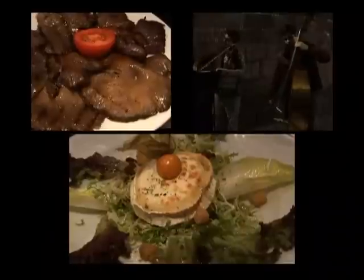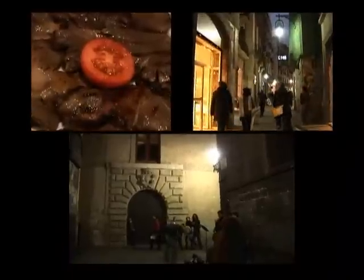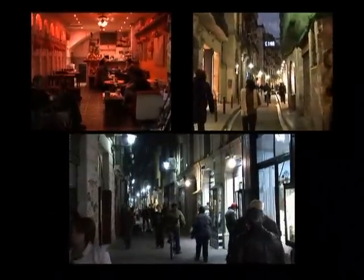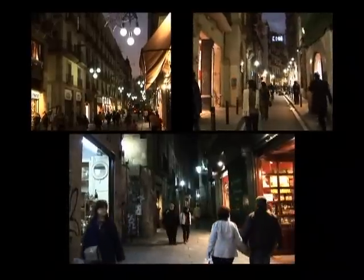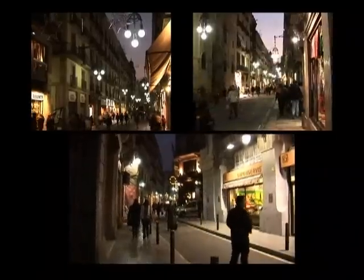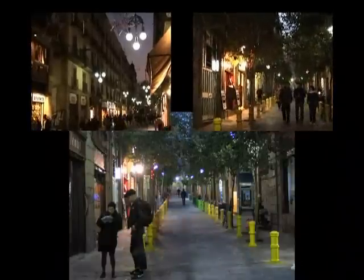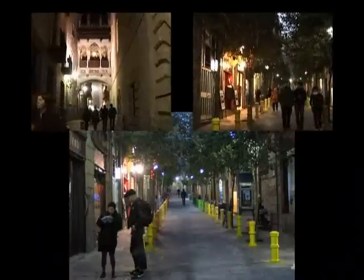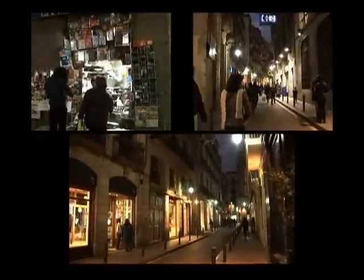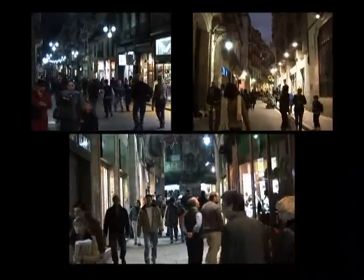Here we are in November and people are still out in the evening — comfortable and lively, with a lot of great restaurants in this center part of town. Fabulous food at a reasonable price: there's goat cheese on the salad, regional specialties, and a whole variety of international eclectic menus. Back into these narrow alleys at night, they take on a different kind of charm. With the siesta system, most shops close in mid-afternoon then reopen around 4 p.m. and stay open till 8 or 9 o'clock, making it quite rewarding to take an evening stroll.